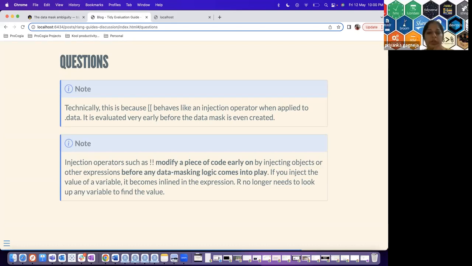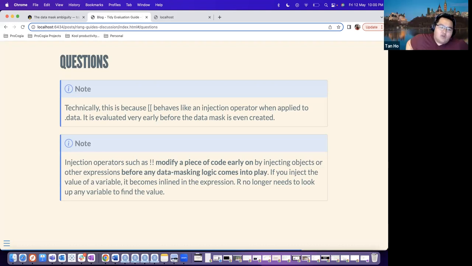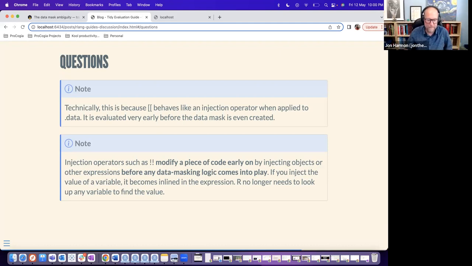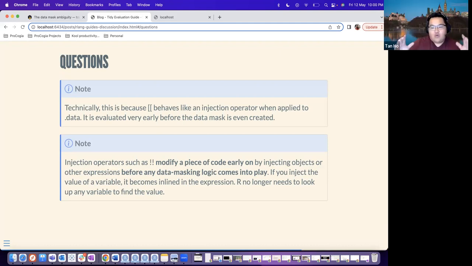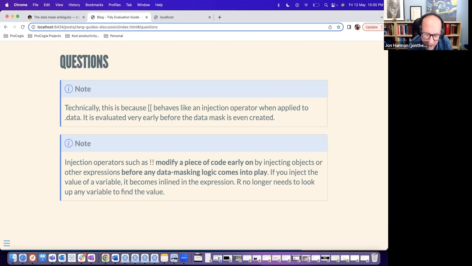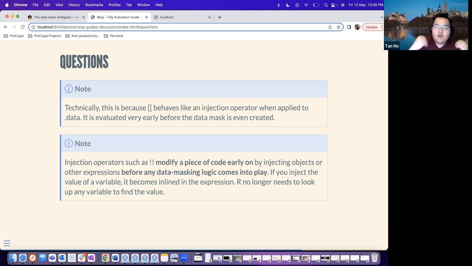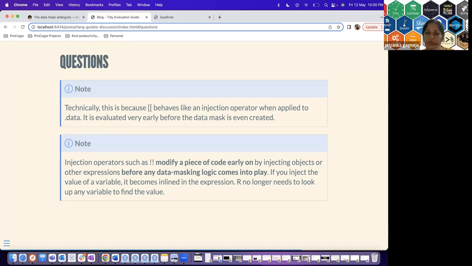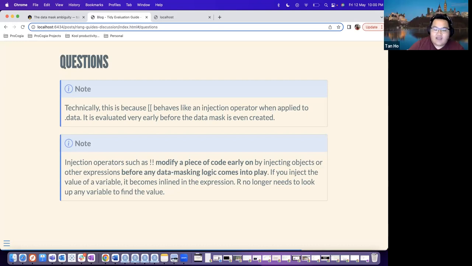Which is why, rephrasing, bang will literally transform the code before it gets evaluated. Whereas if you do .data and your variable name in brackets, that will still exist in your traceback errors. Bangs transform your code; the actual line of code gets converted into text and then back to something that gets evaluated.